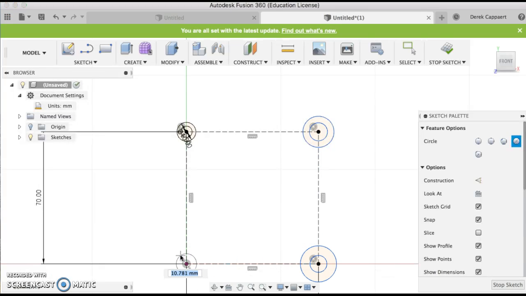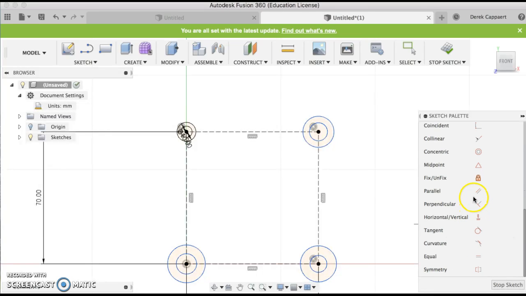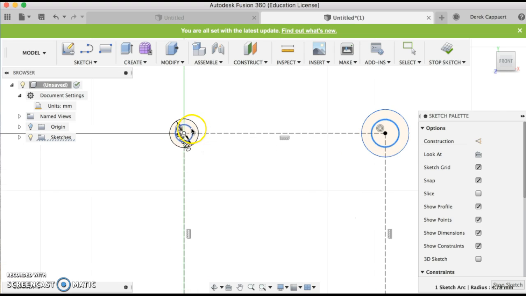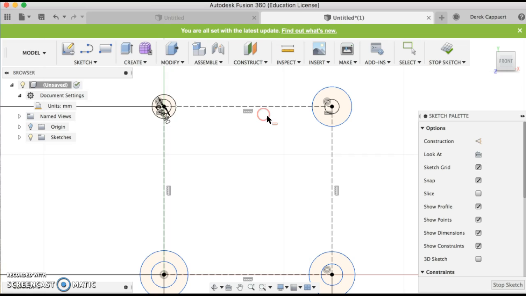And this is a nice little trick I'm going to show you, because if you change one of these, then all the other ones will adjust. So what you want to do is use the equal. So you want to say that the diameter of this circle is equal to that inner one that we dimensioned before. And then you want to say this one is equal to that inner diameter one. And this one is equal to that. So you always have to hit the one that you want to change first, and then hit the matching circle.